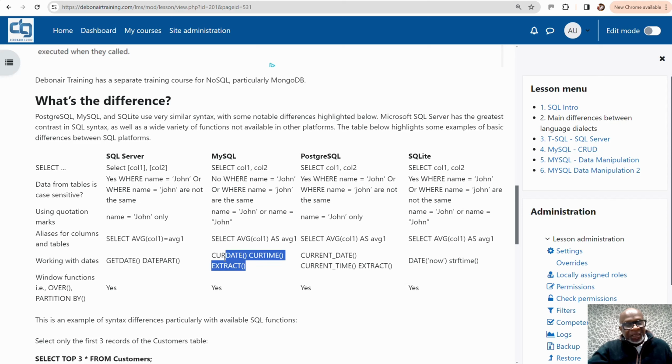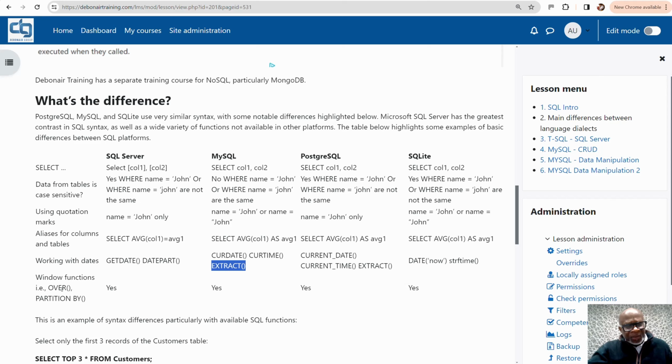That's a major difference between SQL Server and MySQL. In PostgreSQL, you say current_date, current_time, and extract. So it's the abbreviation really, whereas that is drastically different. With SQLite, it is date, now, and the strftime function, time abbreviated. So there's a big difference here for working with dates across all four of them.